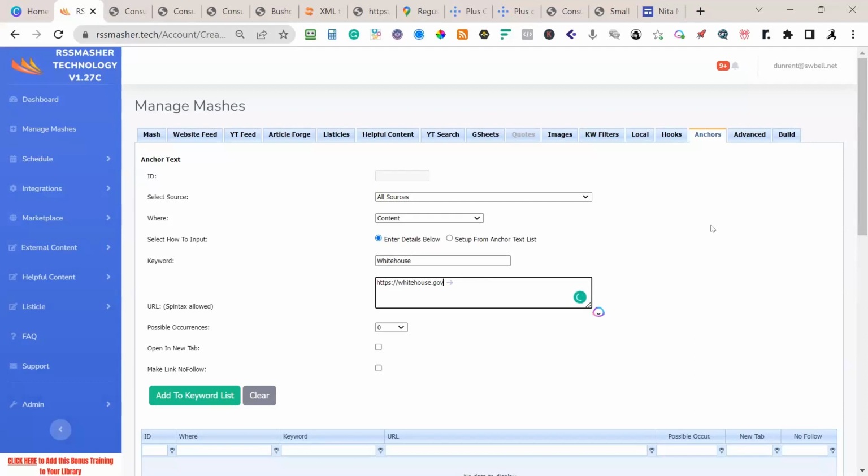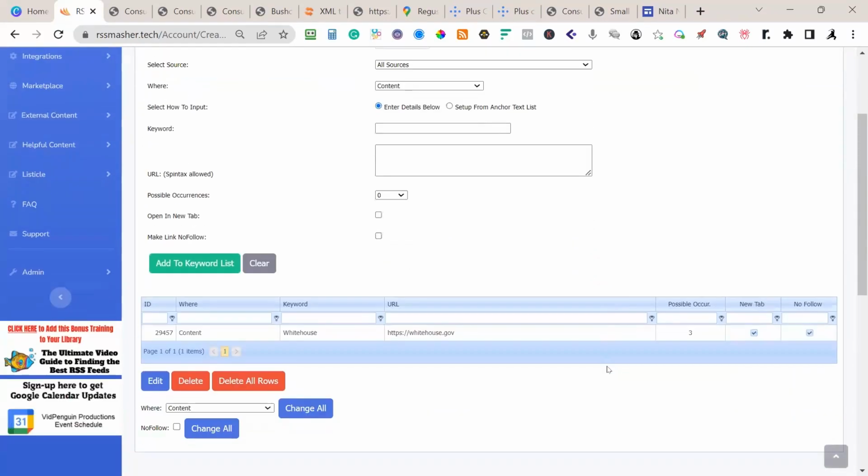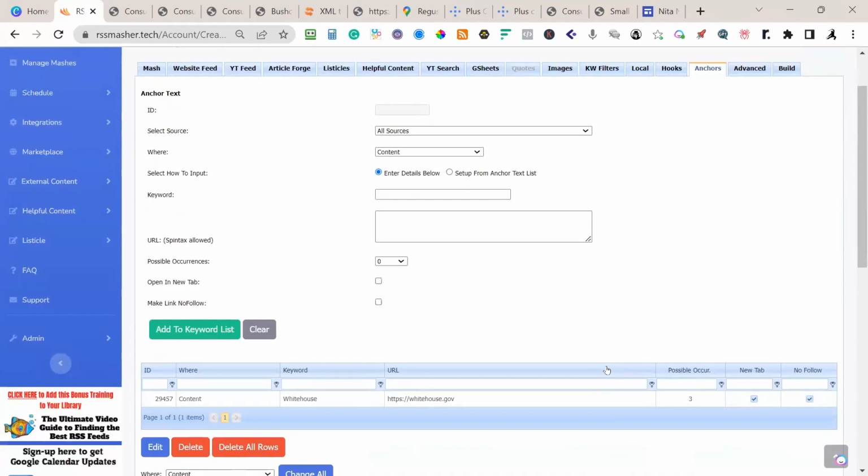And what you would probably do, if you were doing this, is set up multiple URLs with spend tags, or really limit the possible occurrences. Otherwise, you get your content littered with stuff.